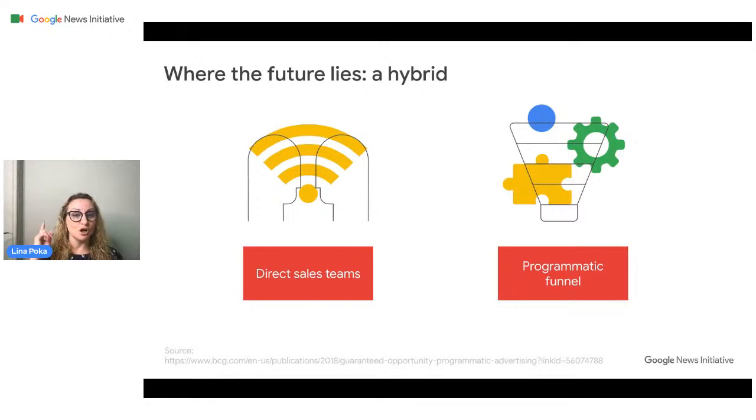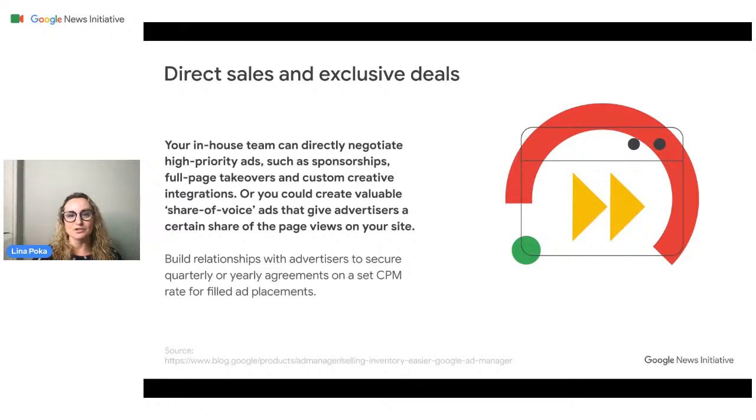So, two predictions. One, the emergence of that direct sales team with those ideas, generating revenue, working more closely with editors and journalists. The second prediction is going to be that the programmatic model will not go away. It is in fact here to stay. However, it will continue to change, to adapt, and to evolve in such a way that it will enhance that overall human driven sales relationship with the advertisers.